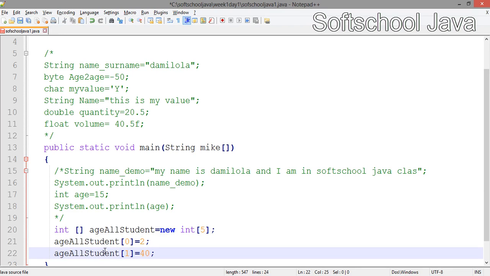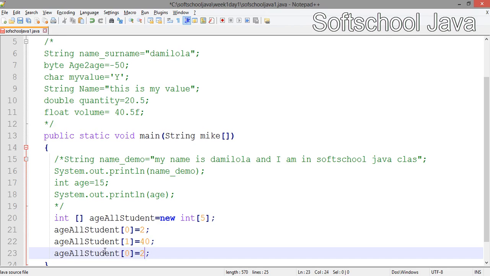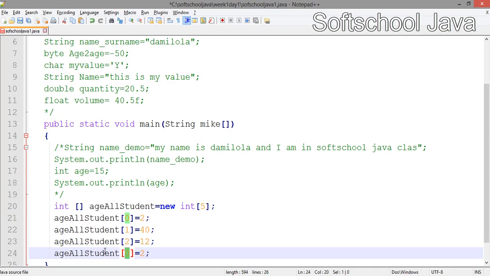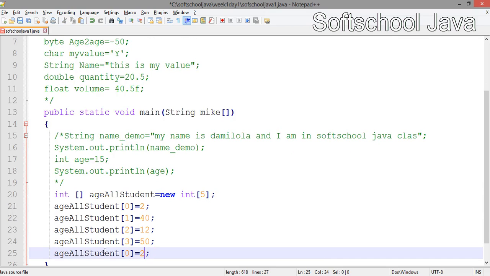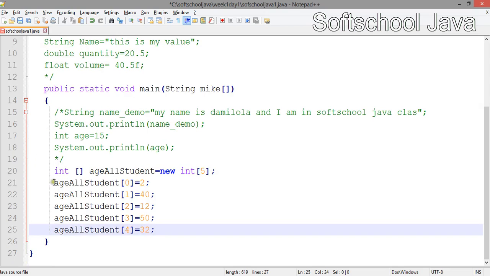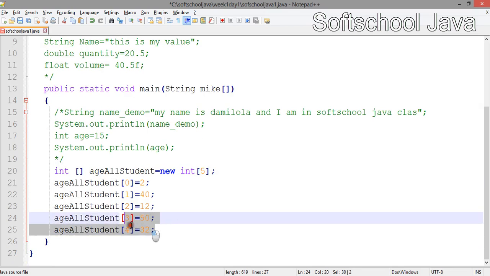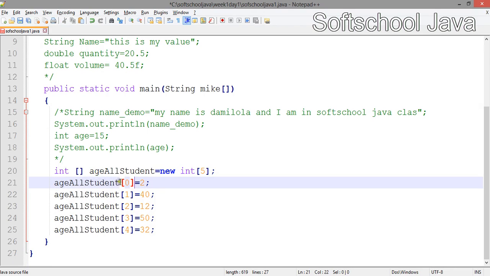Then 2, 3, and it ends at one less than the size. So we have this, and this is an array of integers or numbers.